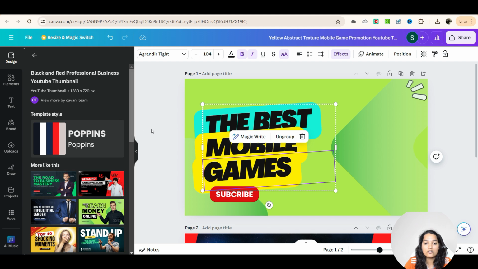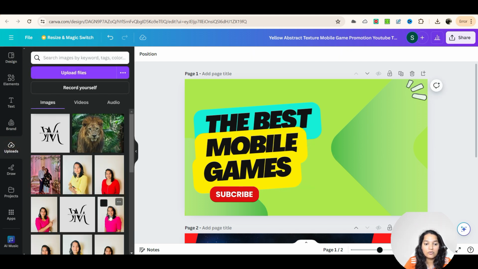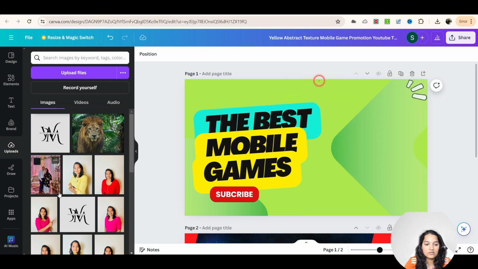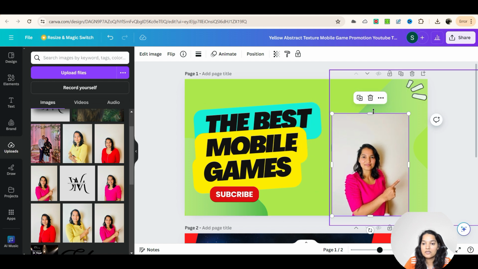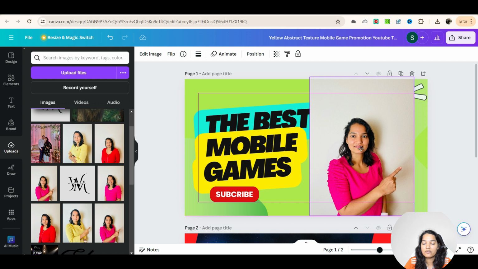Now another thing I'll do is I'll copy and upload my image here. So let's say one more thing, I'll get the image, and this is the image I have. Actually not this image, I will get this image, and you can see here this image. In this image, the arrow that I'm pointing towards is on the right hand side. I can flip this image, and the way to do it is selecting the image and just going over to this flip button, and it will flip the image.